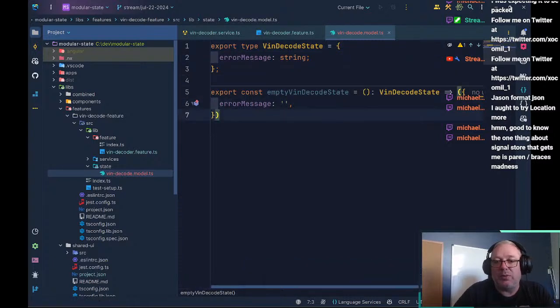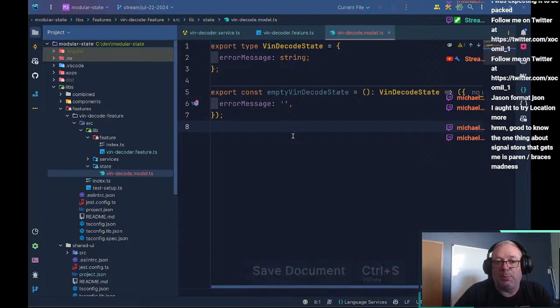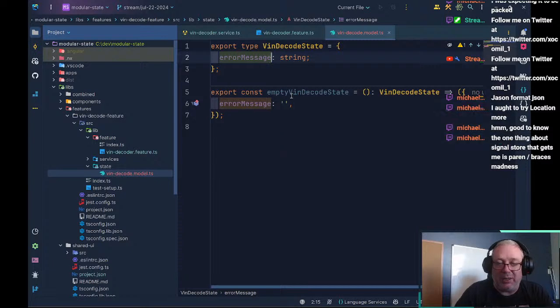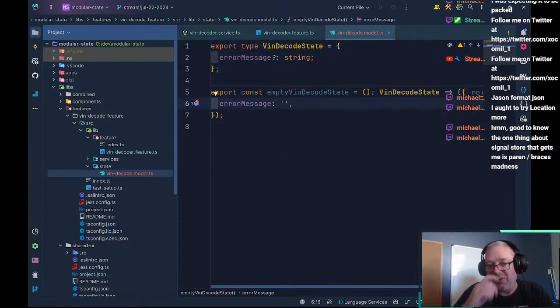In the future, maybe now's a good time. Well, no, we'll look at optionals here soon. But one of the biggest mistakes that I find people make is doing that, and then using undefined or null.